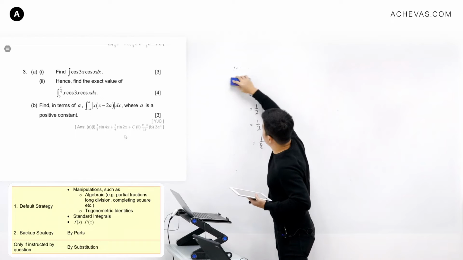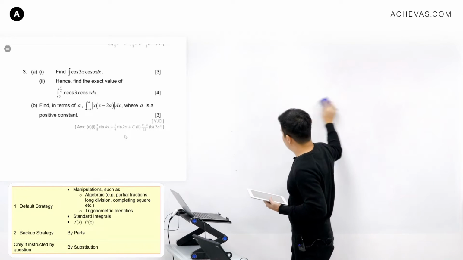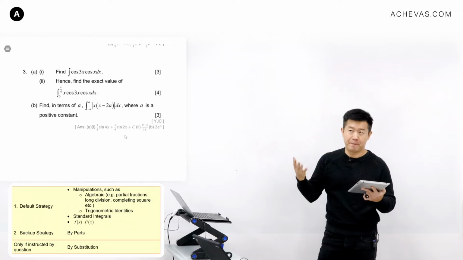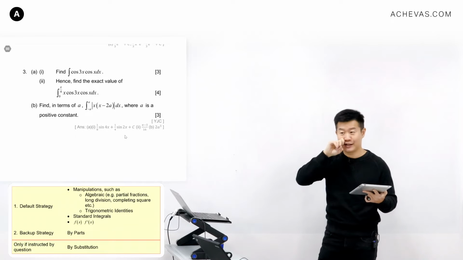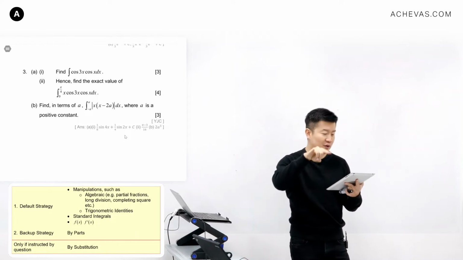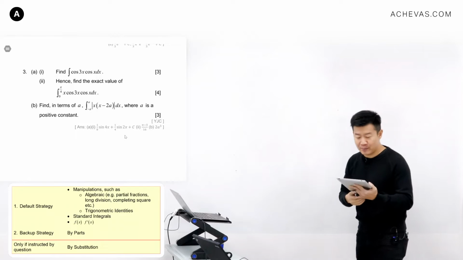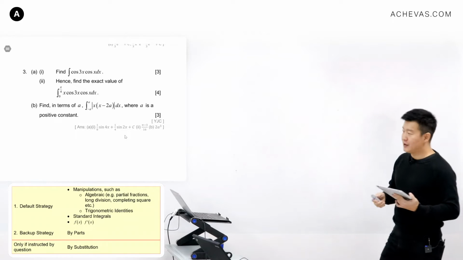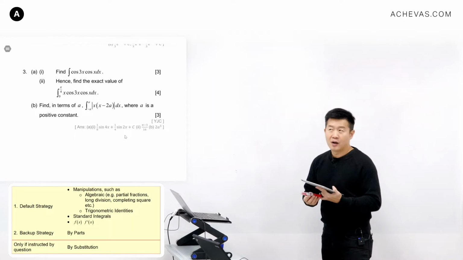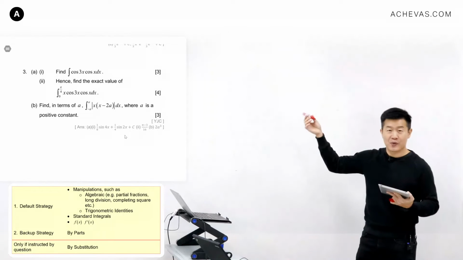It's an easy improvisation usually for students. The problem is more of like when students didn't recognize that they cannot integrate something with a modulus and they just keep trying to find some techniques to integrate the modulus, but we can't do that. Okay, so we need to improvise. How are we going to improvise? I'm going to start that by sketching the graph of whatever that is there, but without the modulus.